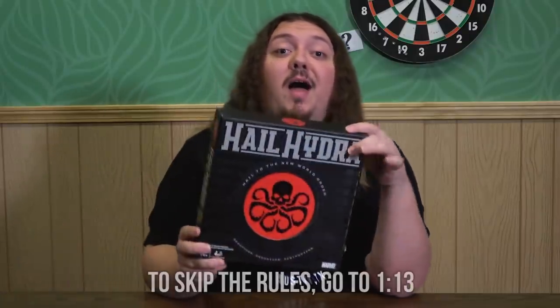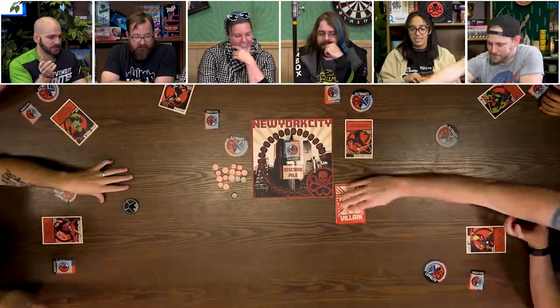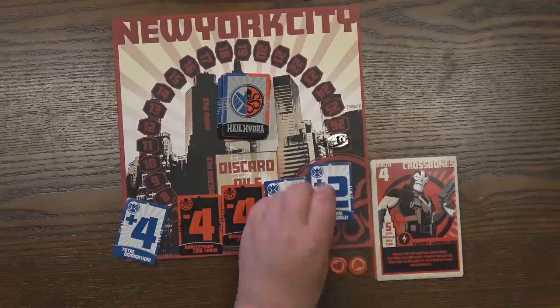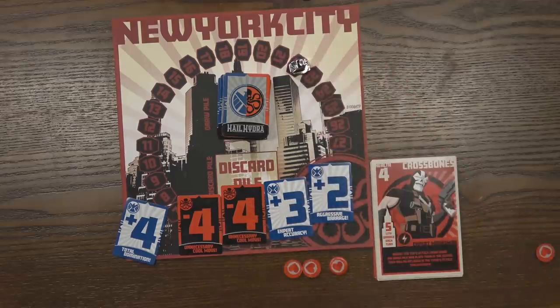Well, on this episode of Let's Roll, we are playing Hail Hydra, the Marvel social deduction game. In Hail Hydra, players work together to take down five supervillains. The catch is that some of their fellow heroes are secretly working for Hydra. First, reveal a villain. Each round, everybody plays between one and three cards from their hand. Shuffle up, reveal, and then total the cards. The villain takes damage equal to the total result. If this is enough damage to defeat the villain, it gets knocked out. If not, the villain deals damage to the city equal to its attack value.